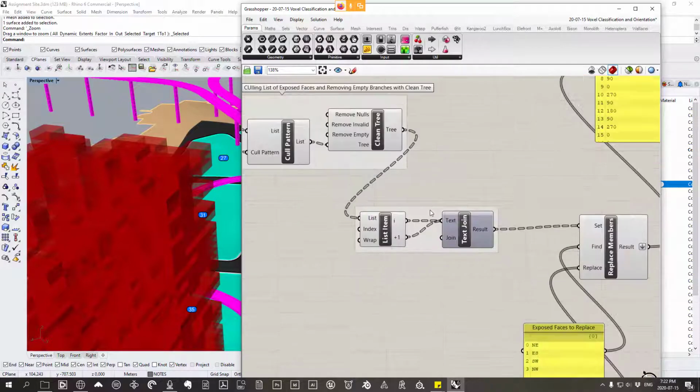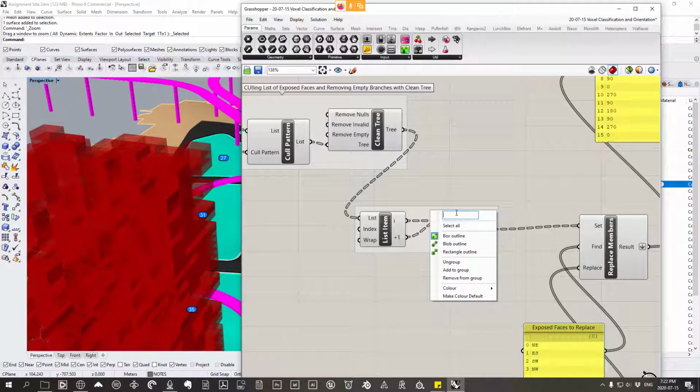That group there, we can join this, and we can say choosing the faces we need. I'll even elaborate and say the side faces we need to determine orientation.